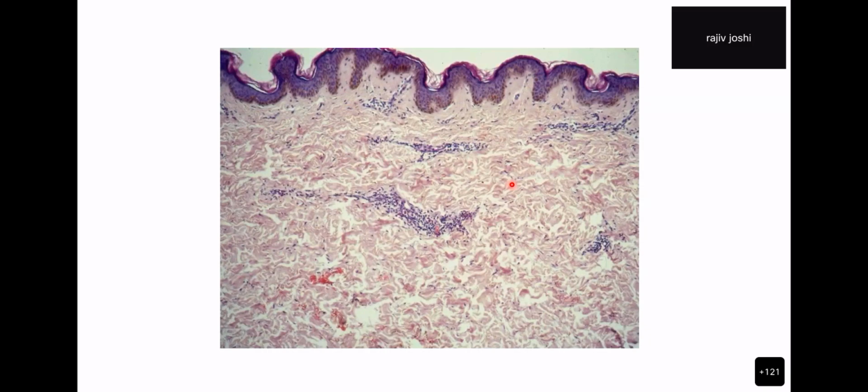We don't really have criteria to say that so many eosinophils means urticaria, so many means drug reaction, or so many means insect bite. But in general, if you see the density of eosinophils, urticaria is very minimal. Urticaria also has a superficial and deep component generally. So does insect bite. I have not shown you the deeper part here. So urticaria will be very minimal. Insect bites can be variable. You can get minimal to huge amounts of eosinophils.